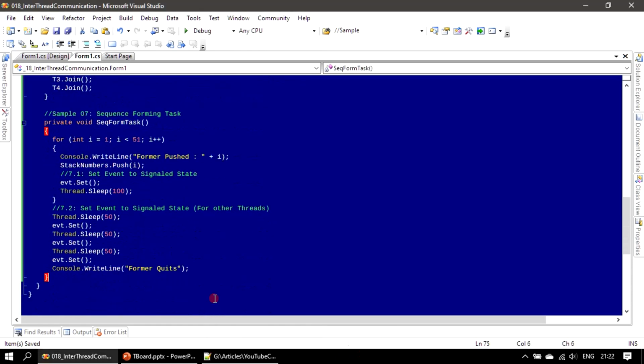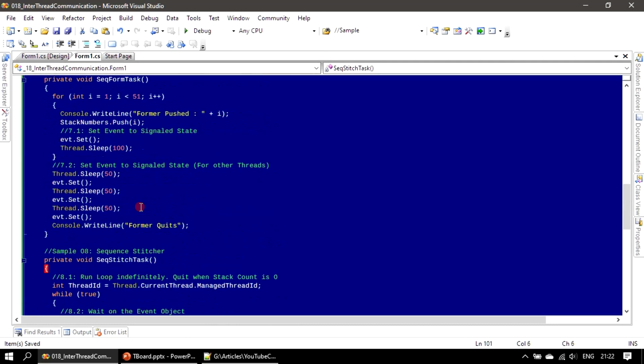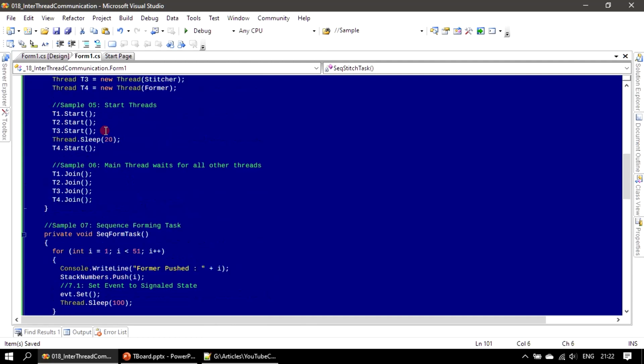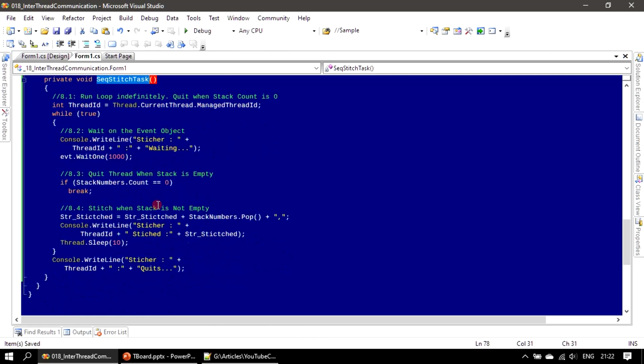And now we have the stitching task, and this will be executed by 3 threads as already shown in the slide. This stitching task will be executed by 3 threads.